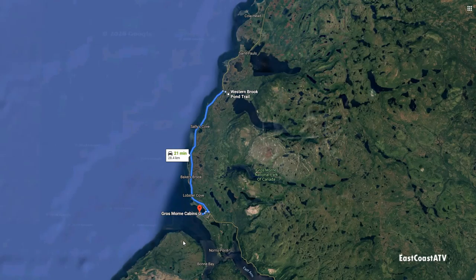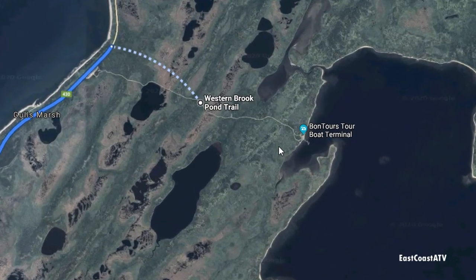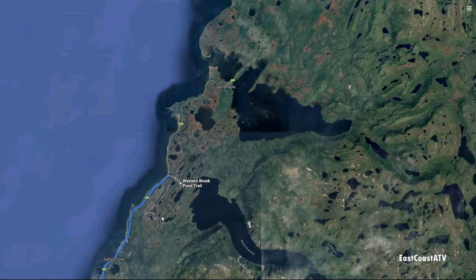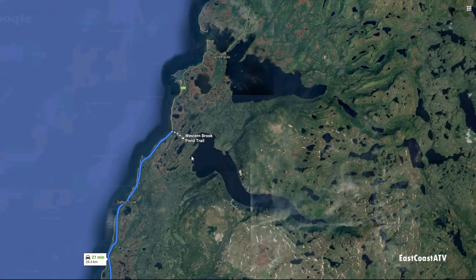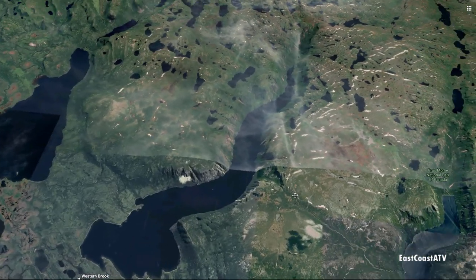Grosmore National Park is really big and there's a lot of great things to see. For us, we booked a boat tour at Western Brook Pond. We drove 20 minutes up the coastal highway to get there, and there's a three-kilometer trail you have to walk in to get to the boat terminal. It's a very easy walk, only takes about 40 minutes and is in very good condition. If you can't walk three kilometers, there's another boat tour you can take over in Bond Bay. Western Brook Pond is basically a big fjord created by glaciers a long, long time ago — the boat takes you all the way through it, and it's amazing.